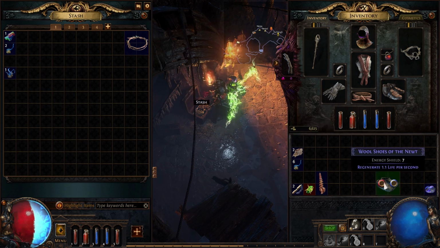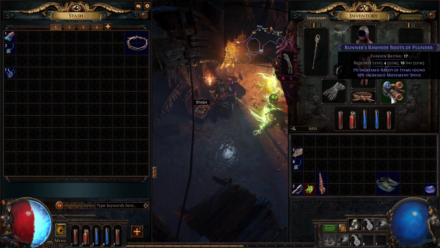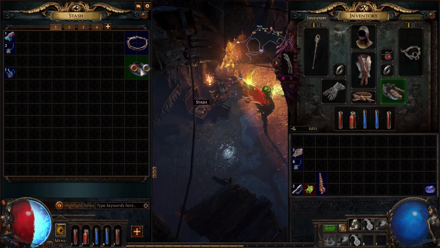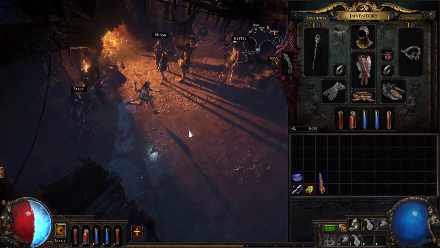Let's identify it anyway. Regenerate 1.1 life per second versus evasion rating 17 and increased rarity of items by 70% and movement speed. I think I wasted my scroll of wisdom on that one, but I'm going to put that over there as well. Start my little stash over there. Put these back in our first tab.